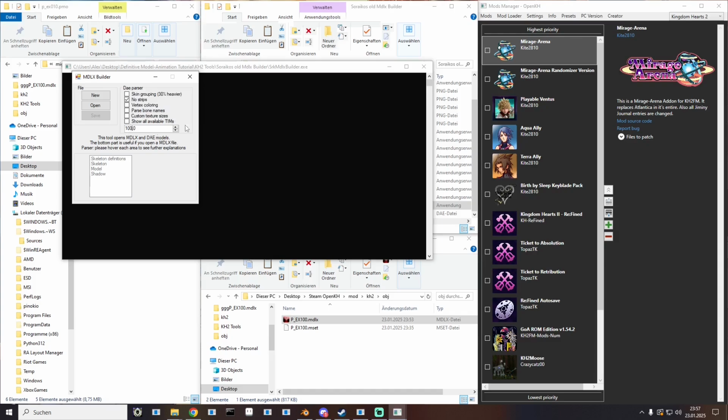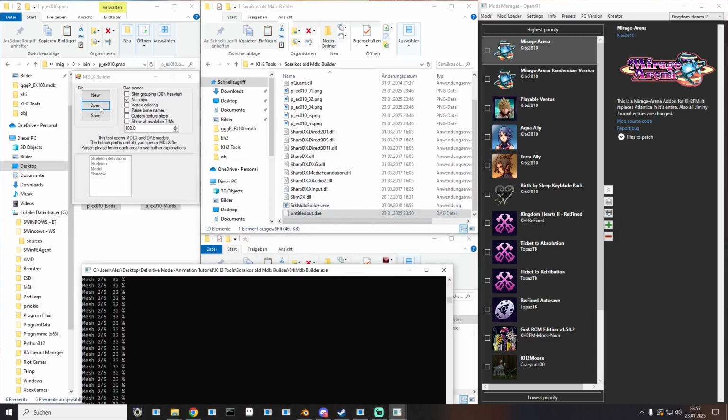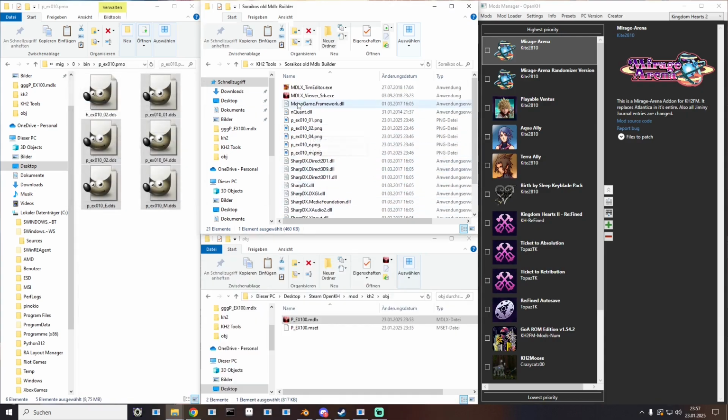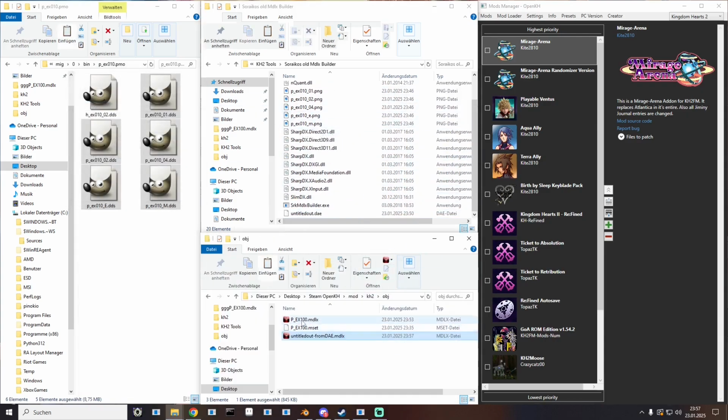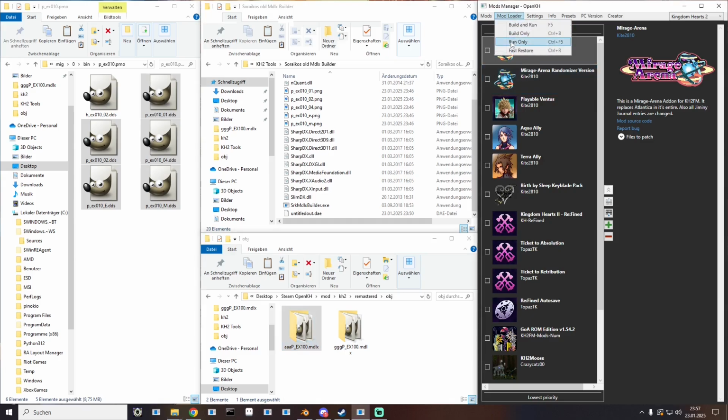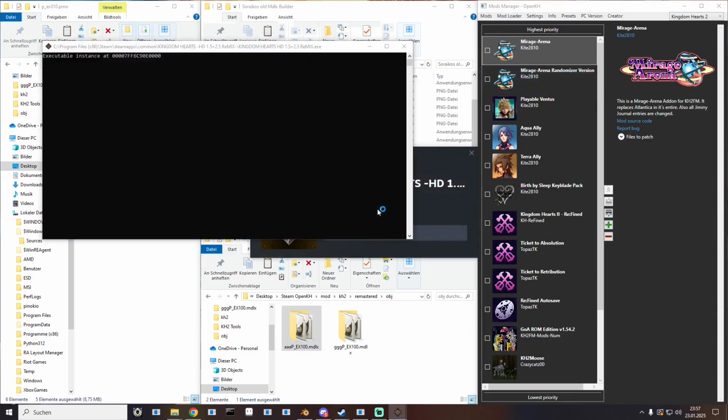Parser bounds on. This. Tilted again. And it looks good. There is our model. Deleting it again, name it p_ex100. And I'm going back here, remastered. Just in case, I will rename that as well, because it might be a bit fishy. Because I know that OpenKH can link textures even if they don't have the same name for some reason. Don't ask me why.